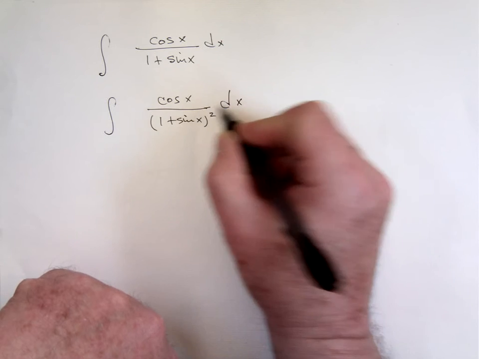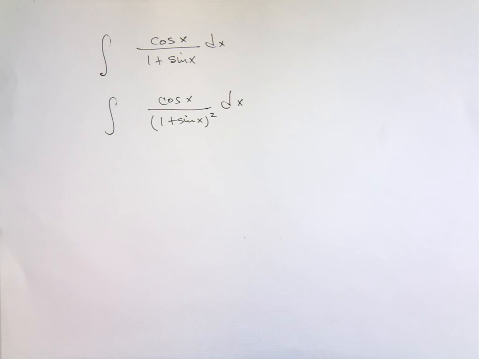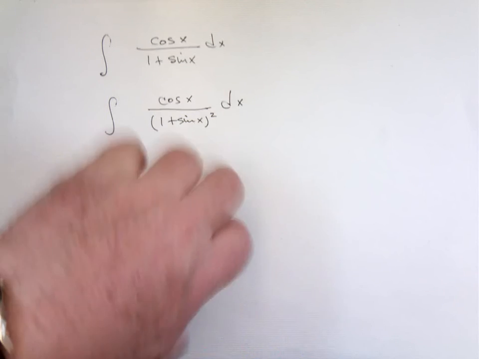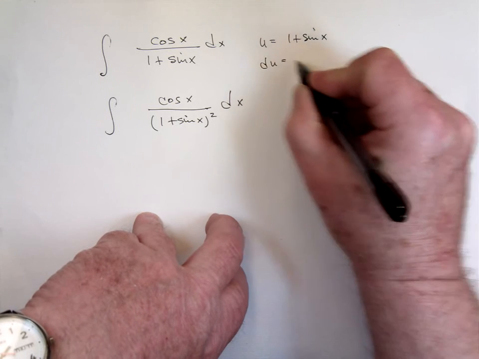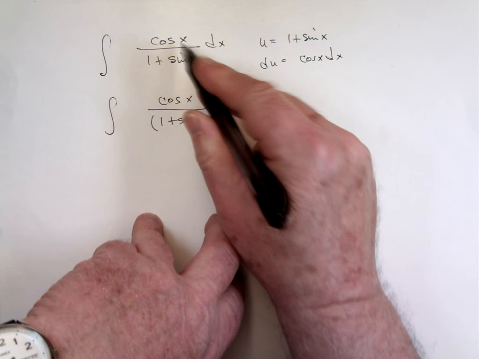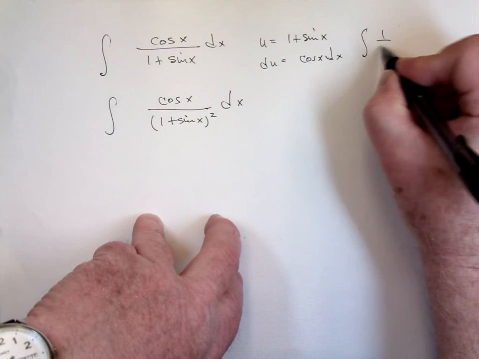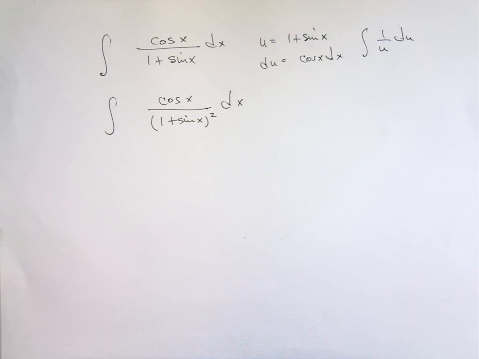The first one. What form is this one? It's 1 over u du form. U is 1 plus sine x. The du is cosine x dx, and that's fine. We have a cosine x dx. That integral becomes 1 over u du, natural log absolute value of u. And again, you don't even need absolute value there because 1 plus sine x is always greater than or equal to 0. But anyhow, natural log 1 plus sine x. What form is the second one?